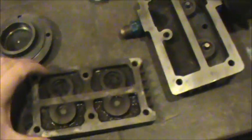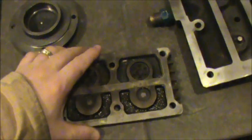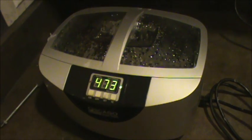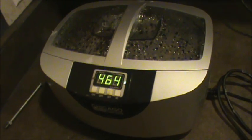Here's a look at my pieces. I gave them a wire brushing to try and get the remaining gasket off. And now what I'm going to do is take these things and throw them in my ultrasonic cleaner, and we'll let that clean them out and get them looking real good. Originally this compressor didn't work. I'm going to run this thing on several 6-minute cycles, maybe about 4 or 5 of them, and I'm using heated water, and I just have some purple power degreaser in there.